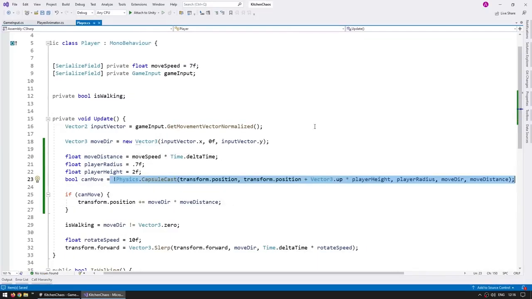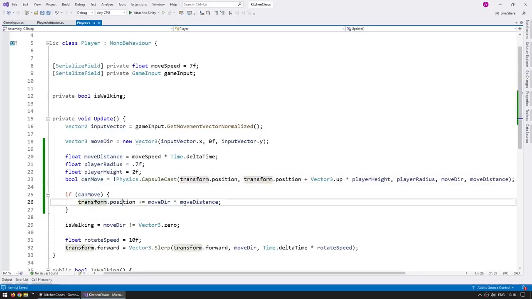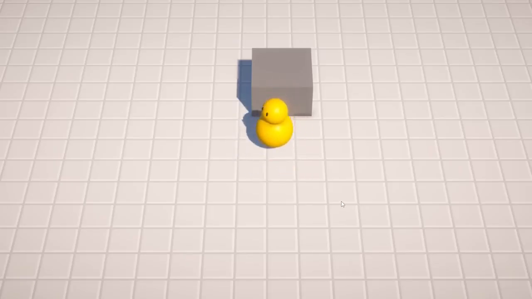Okay, so here we have our capsule cast. The rest of the logic is exactly the same, so if this one is false, that means it didn't hit anything. So if it didn't hit anything, then we can move, and then we move the transform. Okay, let's test. Now if I go towards the box, yep, it still works exactly the same as previously, that's great. Now if I go towards the edge, and make sure that the center is not hitting the box, and try to move forward, nope, now we no longer go inside the cube. So even on the edges, everything still works perfectly.